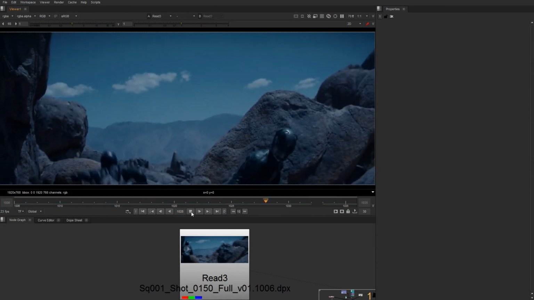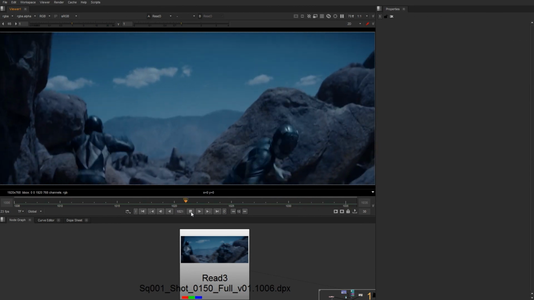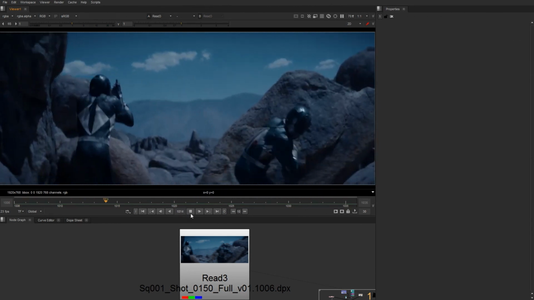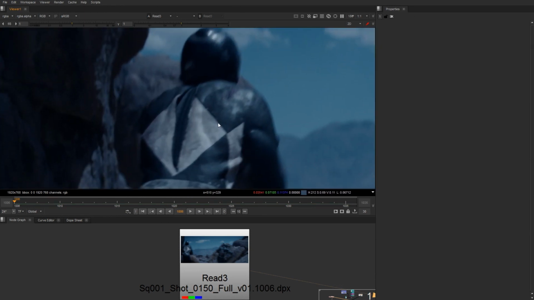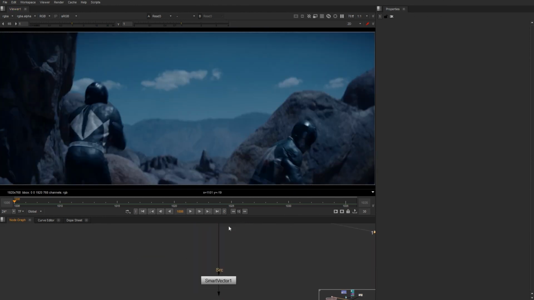Looking at the shot, we can see that it's handheld, there's rapid motion, and one of the actors jumps out of frame. Now, if we take a closer look, we have the situation where the outfit has some damage to it. The white pattern should be closed off, but the fabric has come apart in the center here. So we need to clean this up, and normally we might use several trackers, maybe a planar tracker along with some grid warps to try and clean this all out. So let's take a look at what the smart vectors could do in this situation.